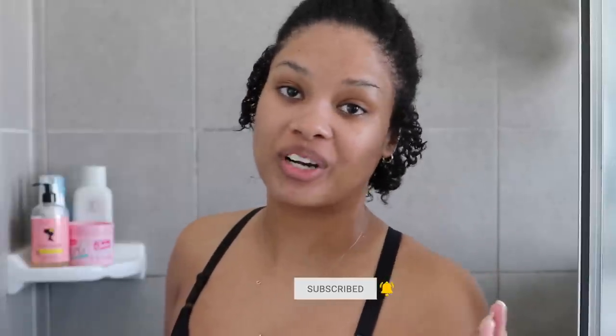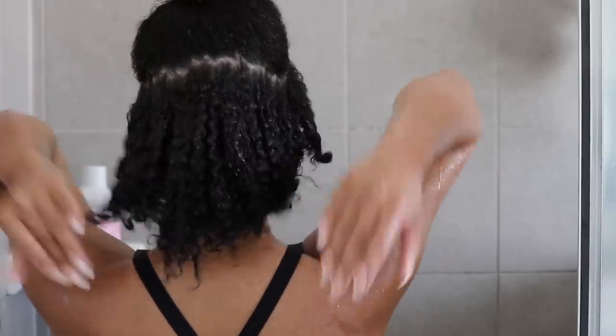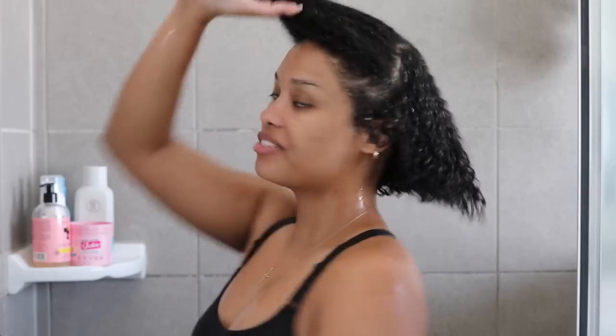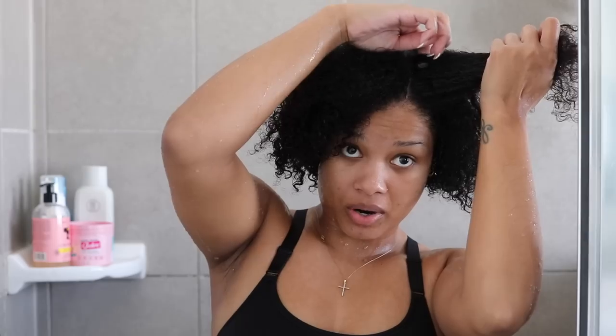Technique is just as important as the actual products. So I've done about half. Because we're doing a side part, when we get to the top I like to part it first so I can style my hair in the side part style. This is how I get my side parts to look the absolute best — if you style your hair already and then decide to part it afterwards, you're going to frizz up all the work you just did. So I like to make sure I part it first before I style.